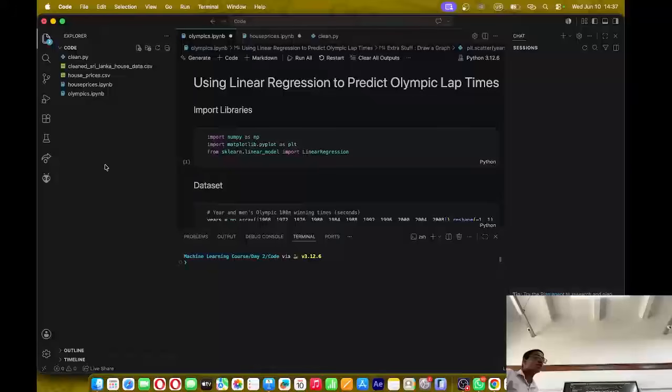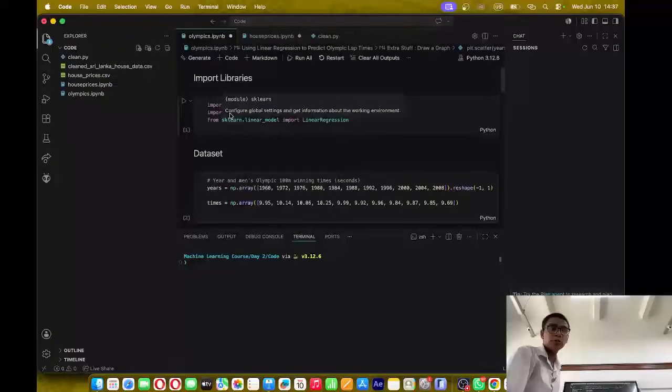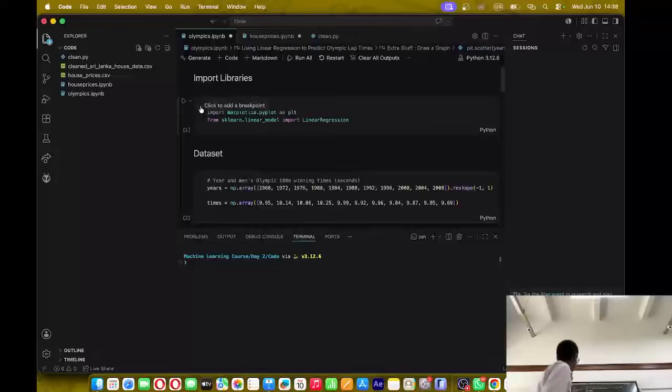Let's say this block runs smoothly, and there's an issue in this block. I don't need to run this block again. In usual Python, I would have to run the entire thing again. But in this one, it's already run. If there's an issue, I fix it here and run this part only. It's so useful, okay?